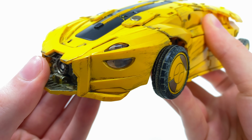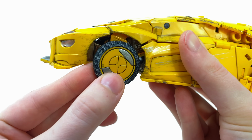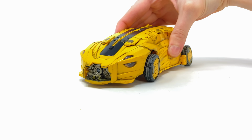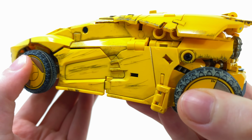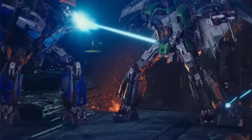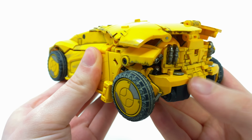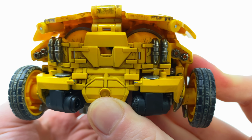Check out those futuristic headlights, the rims are looking brilliant, all of them are fully decked out with proper rubberized tyres, so this guy should have no issues rolling out into the battlefield, and I love all of the wear and tear that you can see scattered throughout the vehicle. The very first time that we see B127, he is quite literally charging head-on into a pair of Decepticon Seekers, so it is pretty sweet to see all of this battle damage. And check out the turbo boosters from the back. This is spot on to how they appeared in the movie.